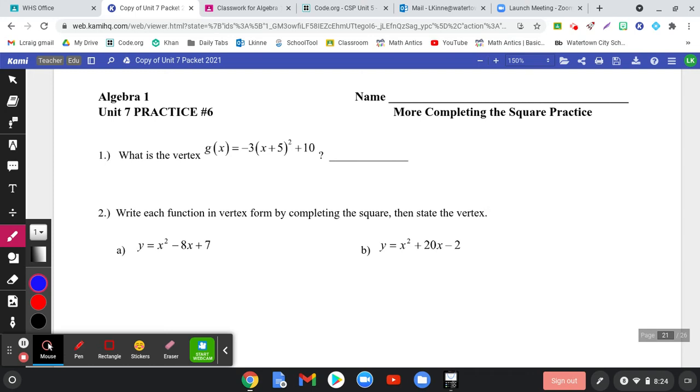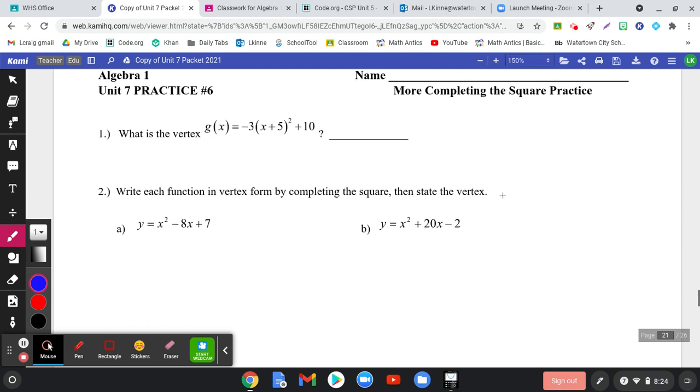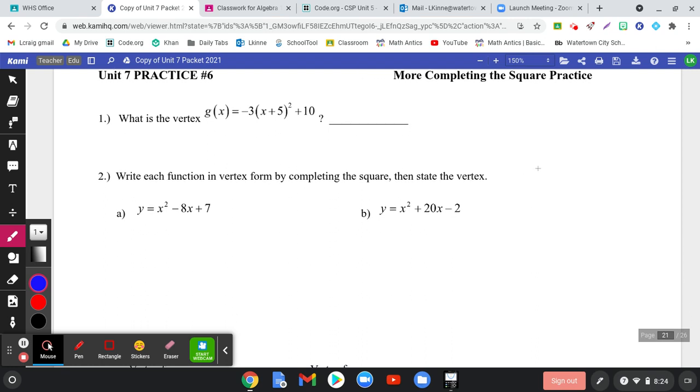Hi everybody, here is just a video to help walk you through practice 6. Again, sometimes it's not very easy to understand what's going on just looking at a key. So it says, what is the vertex? The shortcut that we just talked about was the x value comes from here. Just change the sign so it would be -5, and then your y value comes from here. Now, if you weren't sure, type it into y equals, and you would find that point in your table.